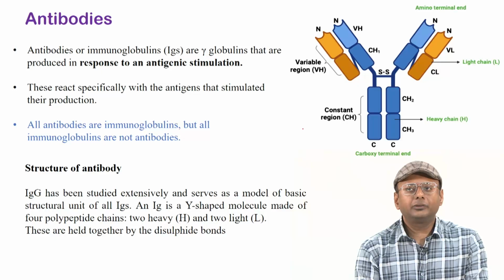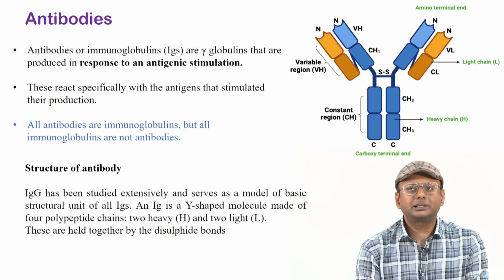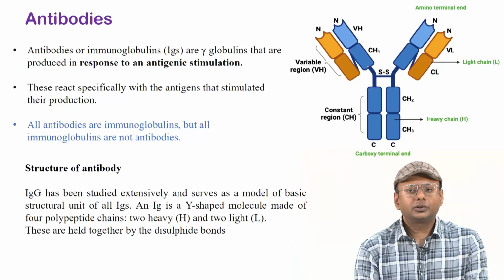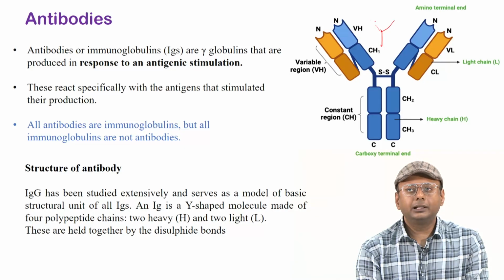And lastly, we will touch base a little on the antibody. As we said, the B lymphocyte cells develop antibodies which have a very specific structure. For example, you can see this IgG type of structure. These can also be called immunoglobulins, right. An IgG is a Y shaped molecule, made of mostly 4 polypeptide chains. There are 2 heavy chains and 2 light chains, right.